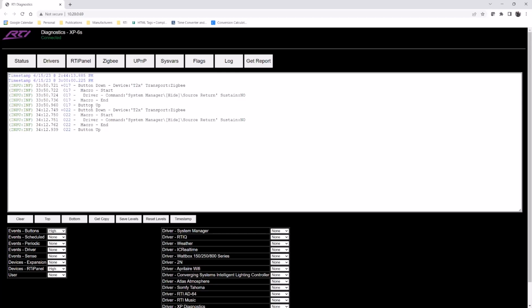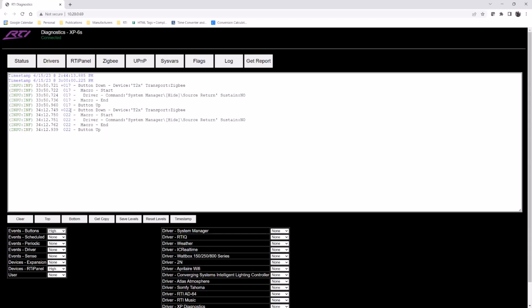So that means I have it set up. It sent it, and then the button went down, Zigbee. So I'm getting that information here, assuring me that the transport method is correct. I did set it up correctly. It is sending it, and I am receiving, or in that it is being sent and received correctly.